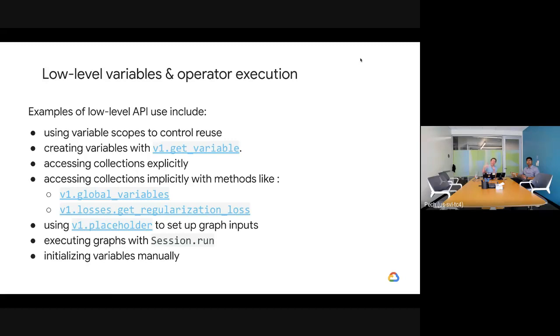I used a DNN inside of it, but I wanted to use the same DNN outside of the decoder. So I had to reuse in the variable scope. Reuse equals tf.AUTO_REUSE. Now that's gone. You don't need it anymore, so just change it. Collections are all gone. Placeholders are gone. Session.run's gone. Initializing variables manually, if you did that for some reason, gone.